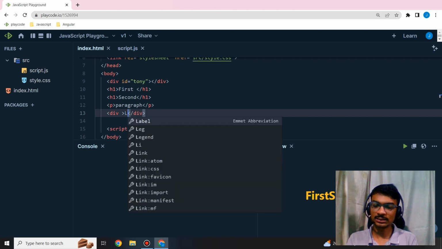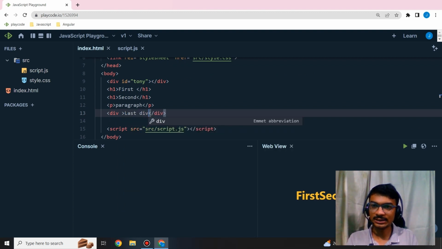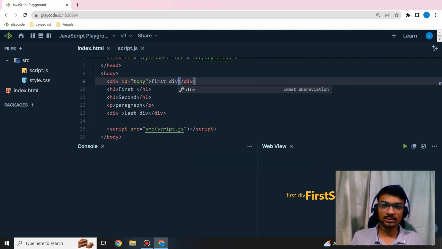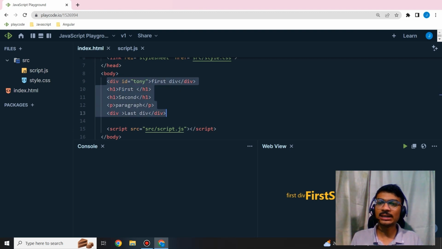We don't need ID, last div, and this is a first div. Okay, these are elements: div element, h1, h1, p, and div.